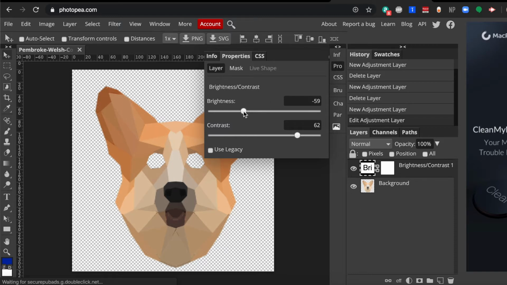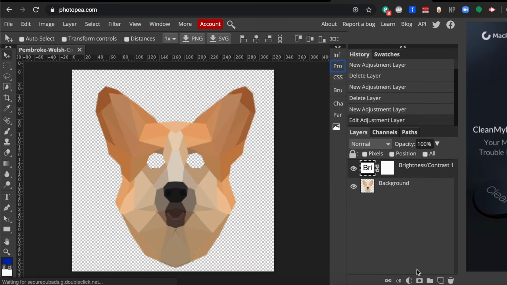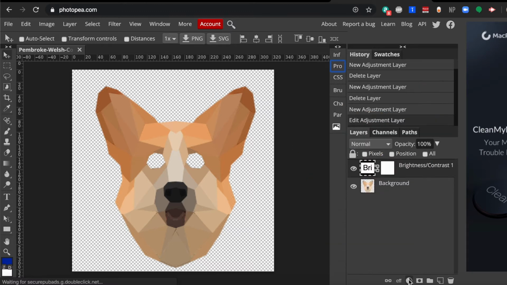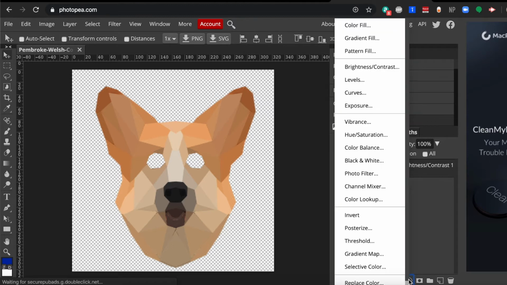So once you're done adjusting your image, click the Properties panel here to minimize the sliders so you can just see your image. See that? It's a pretty big difference already. Let's keep going. Now we will colorize our image. And to do that, we will add another adjustments layer. So click that same button as before, then click Hue/Saturation.